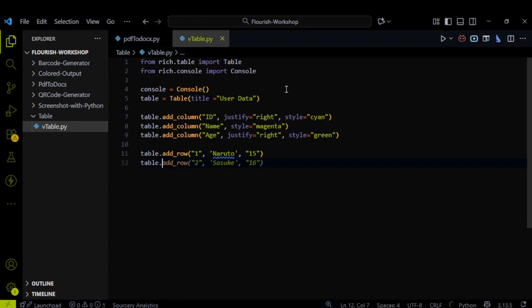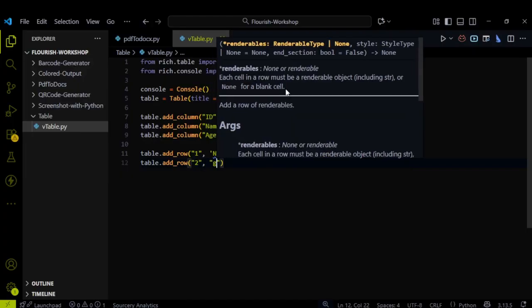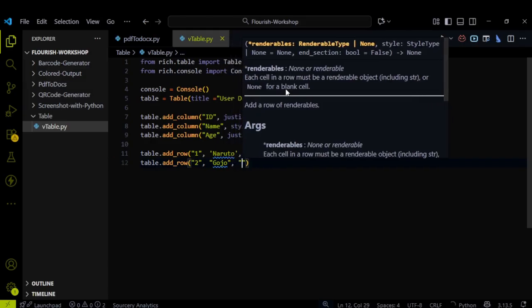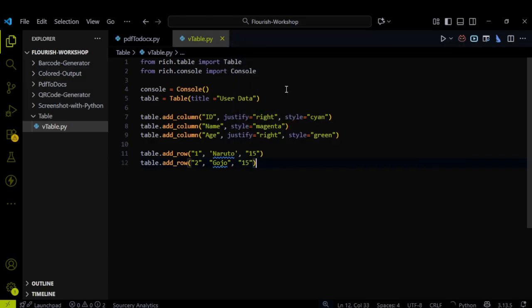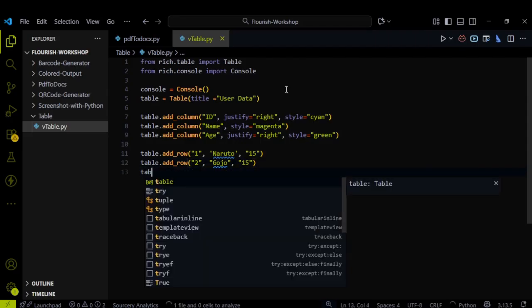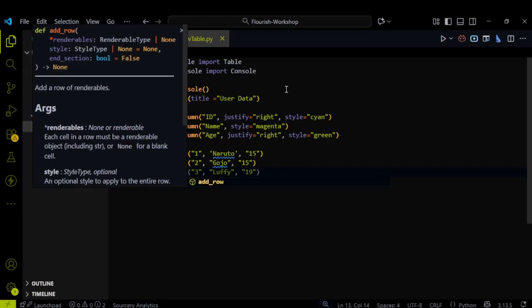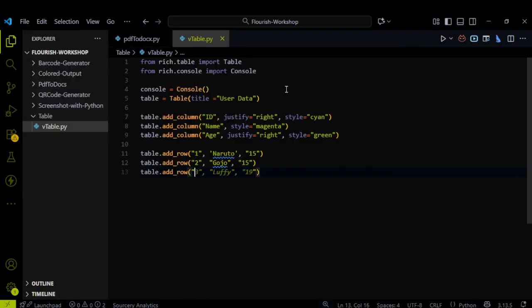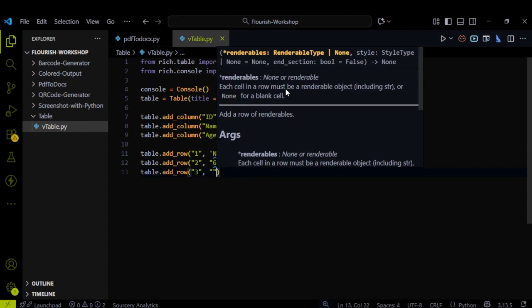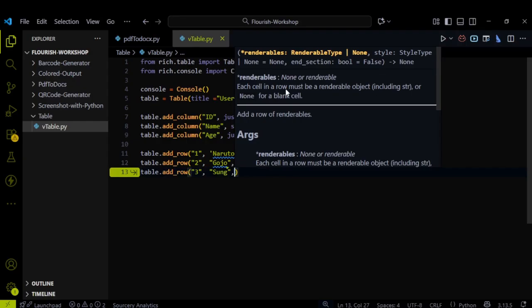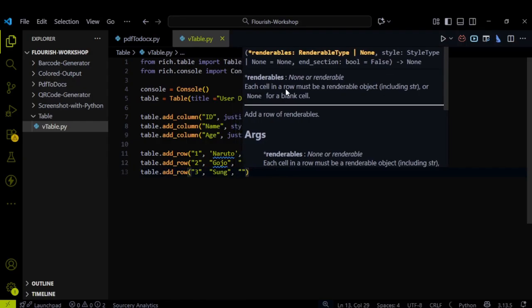Then table.add_row 2, I'll say Gojo, 15 too. And then table.add_row 3, Sung, so say Sung Jinwoo, 17.